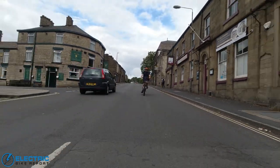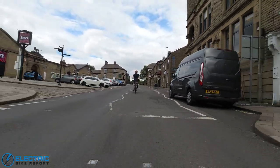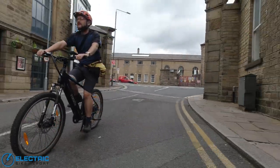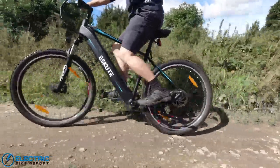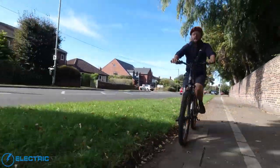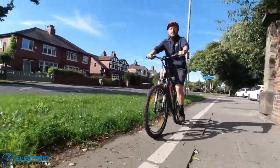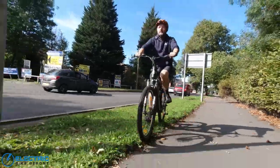Overall, the handling of the Natuno was stable and reassuring, especially when you needed it on descents and rounding unexpected obstacles. The bike's elongated stem gave a long, forward, sporty ride position which was fairly well balanced, but also allowed you to look up and take in your surroundings. The Zoom budget steel-sprung fork performed pretty much in line with expectations on all the rocky and unsealed tracks. The spring was set quite soft, which suited the main test rider at around 154 pounds. There was a bit of bounce if the front wheel took off and landed strongly — that's down to a lack of damping. But in general the forks helped smooth out the moderately challenging off-road tracks and urban humps and bumps. The only quibble was the seemingly ineffective compression adjustment.